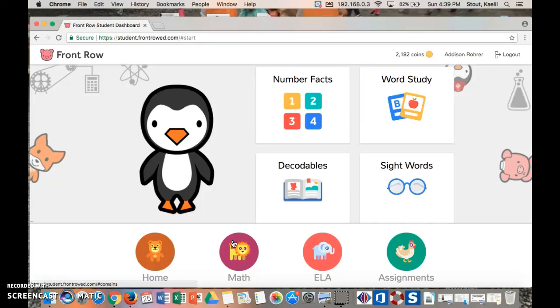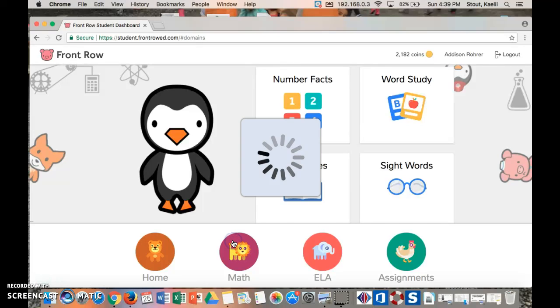So the math portion has what's called an adaptive practice feature that is very helpful to the students. Adaptive practice means that depending on the skill level that your students are at, they create problems and work with different questions based on that skill level. So if you have a second grade student who is very advanced, they're going to give them problems to work on that are third, fourth, fifth grade level problems rather than just keeping them on the same grade level.